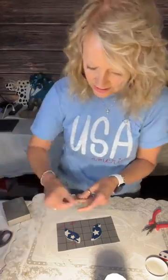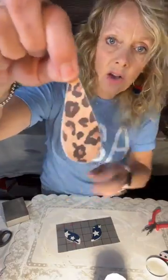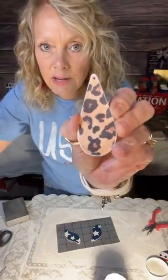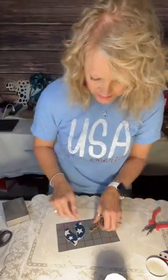and then we'll go over this one with the glitter, because I'm curious to see what it's going to look like. So we have the earring. It's all sanded and everything and ready for resin, but we're going to put some of this glitter on it. I'm so curious.